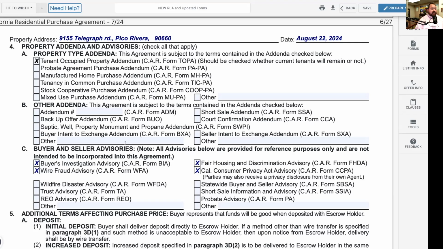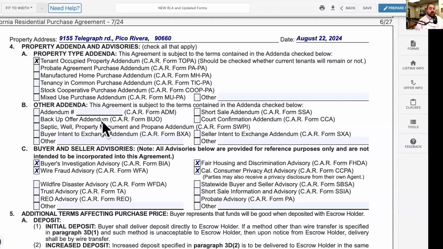These are the other addenda that you may have to incorporate, right? So if you needed space, like we had talked about, addendums are for space, not for negotiating. If I needed space at some point previously in the contract, I would have this addendum, and it would be addendum number 1 that's attached to this RPA. But we don't need an addendum right now, so we're not going to attach it.